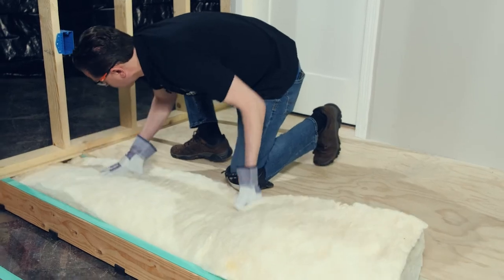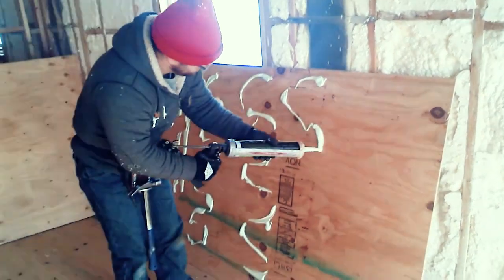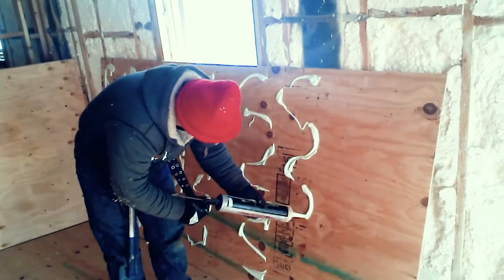After applying the rubber joist isolators and/or the joist gasket tape, you're ready to move on to covering the floor with plywood. You can then greatly enhance the soundproofing of your floor by adding a second layer of plywood with a dampening compound, like green glue, between the layers.